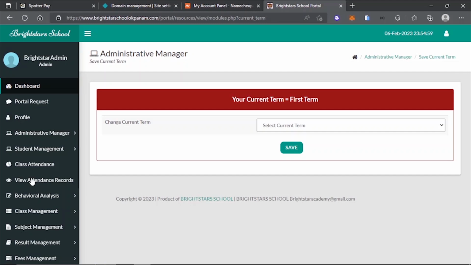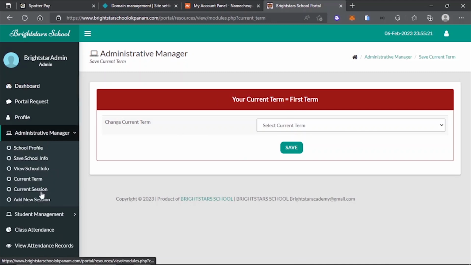If students check their results, they put in the first term, and the result they are viewing is for that first term. So it's very important to fix your term in this portal. You want to see your current term equals first term.